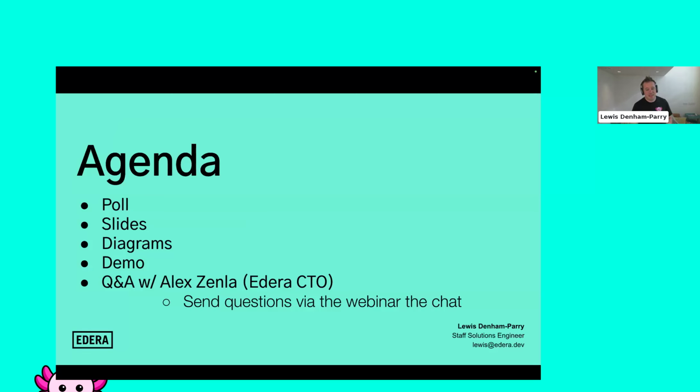We'll go into a couple of diagrams. This is where we'll start going a bit deeper into the tech, for a better understanding of what a hardened runtime is. And we'll show a quick demo, which will show some of the isolation that we offer today with our hardened runtime. Throughout all of this, we hope you'll be passing through your questions. Then at the end of this webinar, we're going to have a Q&A with Zenla, who's the Edera CTO. She is the person that came up with this Edera runtime. We'll learn a bit more about her experiences and how she sees Edera today and where we're going tomorrow.